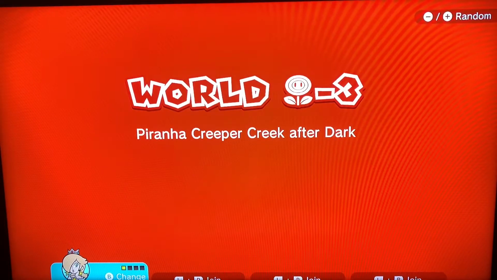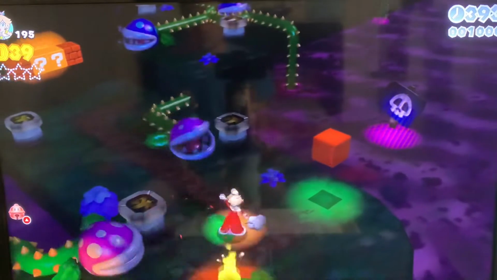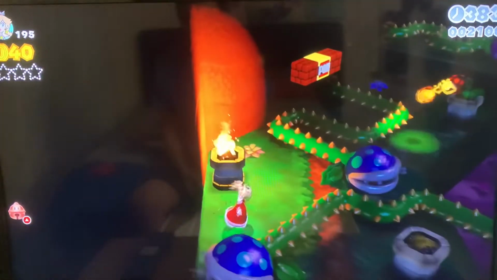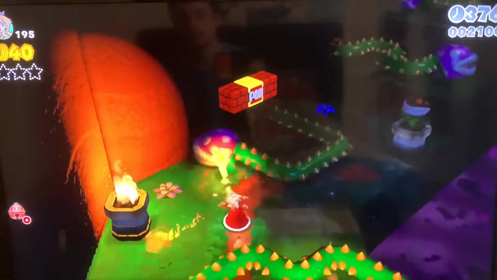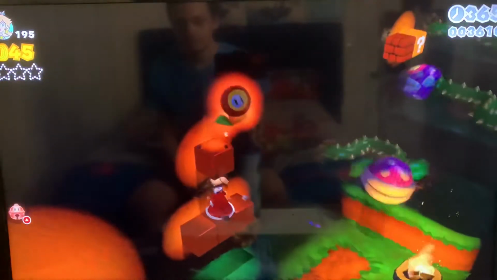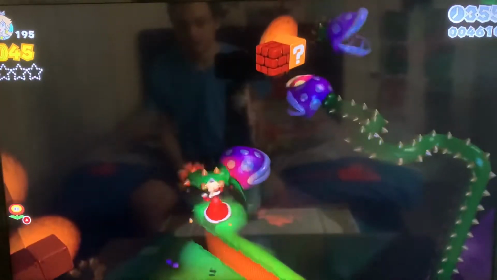Piranha Creeper Creek After Dark. Oh yeah, we gotta light the torches here. Excuse me. Excuse me, sir. Gotta get by, thank you. How did I miss this? Hey, I'm gonna need you to get out of my way. Thank you. I'm gonna die right away. Another fire flower. Although I had to sacrifice my cat suit to get that, but sometimes in life, you gotta make sacrifices.